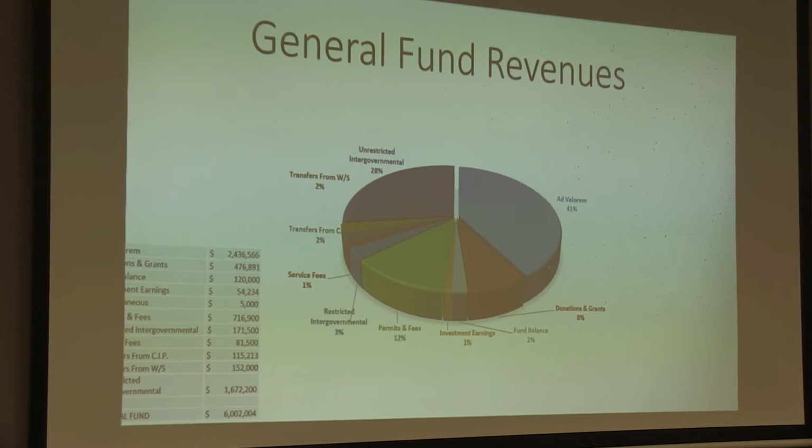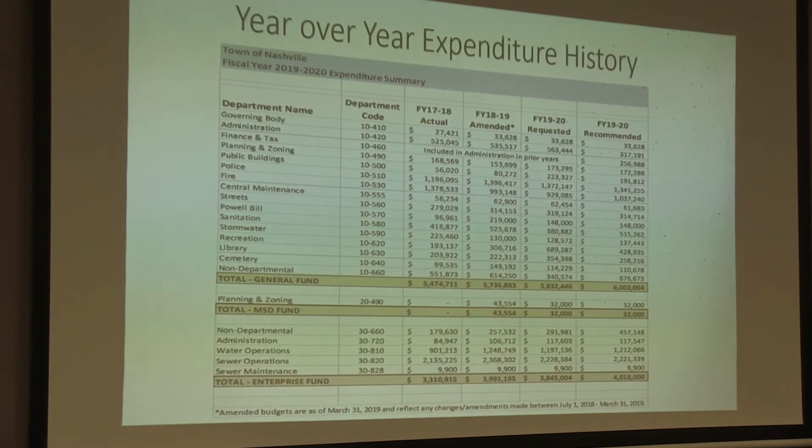I'd also ask you to note the expenditure summary on page 30, that the finance department has been split from administration to provide greater clarity. I've never seen it done where finance was in all administration cost centers.